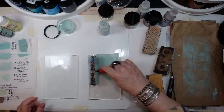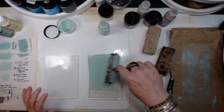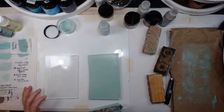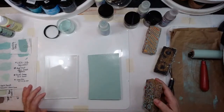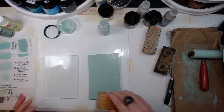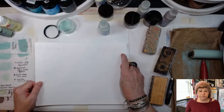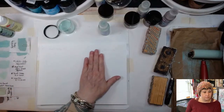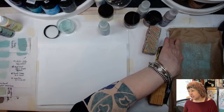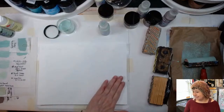And I'm using these little gel plates because, well, number one, I don't have a lot of them. You can see right away that this is maybe a little bit finer. What do I want to say? Consistency. Try to get that so I don't cover up the name. If you have the other one showing, we will know. Yeah, okay. See?